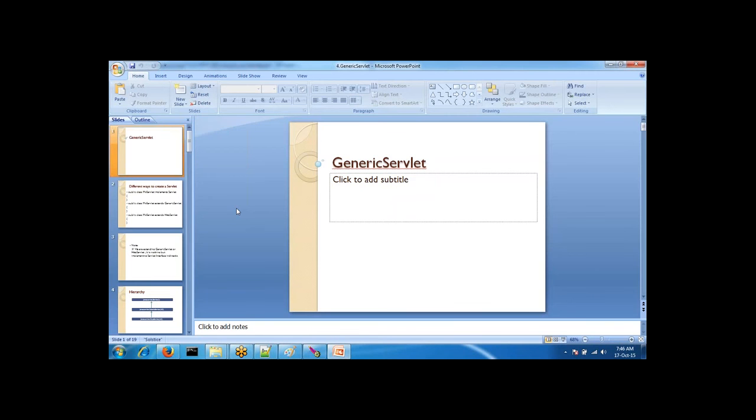This is very important, and if we know this concept, almost 60% of servlet you're aware. So that much important is this concept. Now talking with GenericServlet. Yeah, talking with this GenericServlet. GenericServlet is nothing but a predefined class, and this GenericServlet class is present in javax.servlet package.